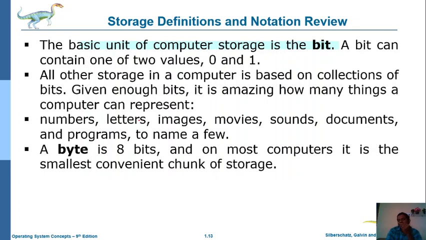And next, a very basic concept is storage definitions and notation. That means while we are going to store some information in computers, how are we representing that particular data or that particular memory, in which format, whatever the notation. Already you know very well what the basic notation of the storage unit is.